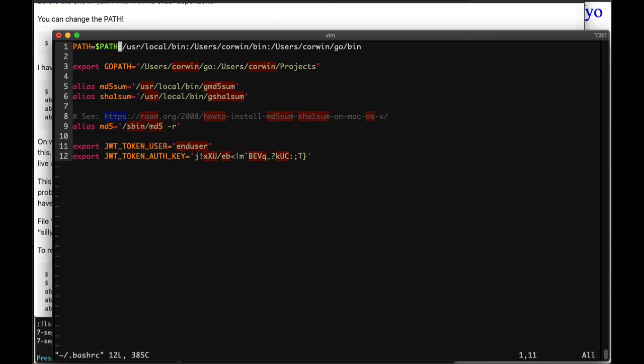And up here at the top, it sets the path to whatever the current path is. That's the $, and then some new things that get added to the path. So this is what sets it at the beginning of my run. And each time the shell starts, it runs this file and it sets this bunch of variables. If I want to unset a variable, I can do that, but generally speaking, what I want to do is I want to have a base system that has things defined.